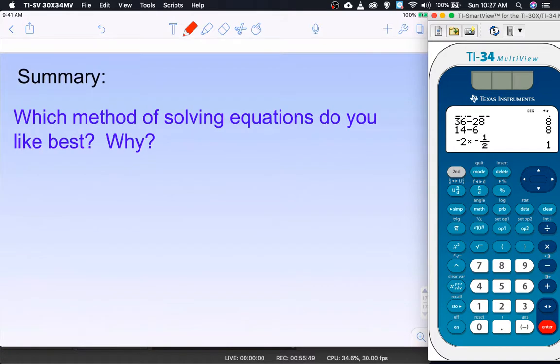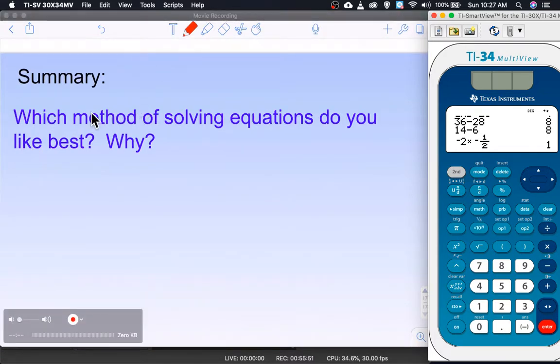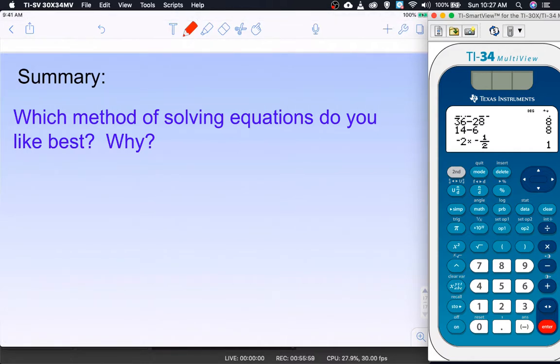Summary. Well, which method of solving equations do you like best? Do you like solving by graphing best, or do you like solving by elimination best? That's really a personal opinion. I personally like solving by graphing if a graph is provided, because typically that's a lot quicker and easier. You just look for where the lines intersect, and that's your solution. But if they don't intersect at a nice pretty point, then solving by elimination is your backup method. So I like solving by graphing first, and after that, I like solving by elimination.